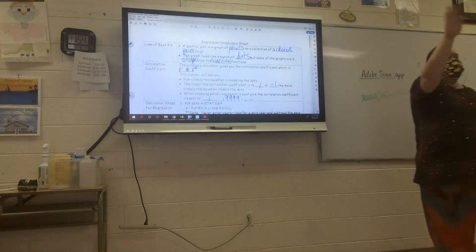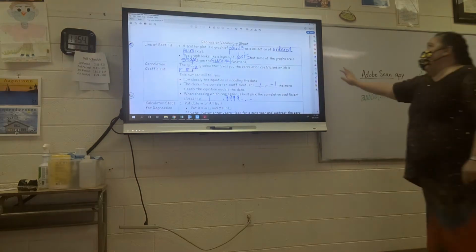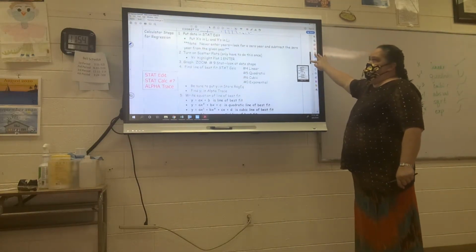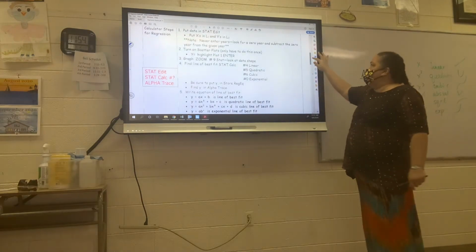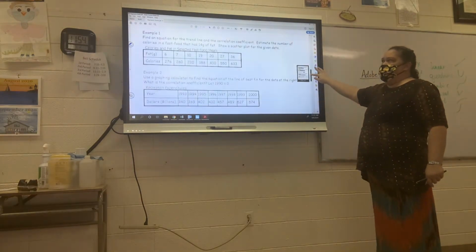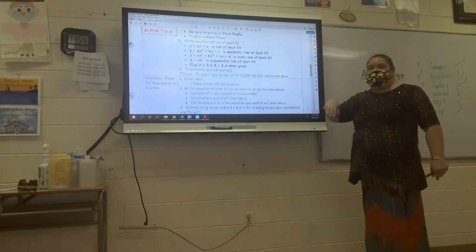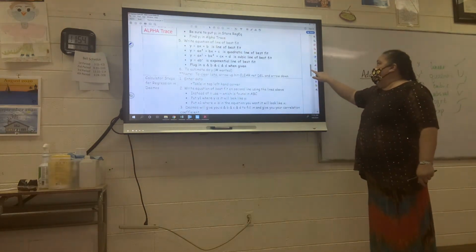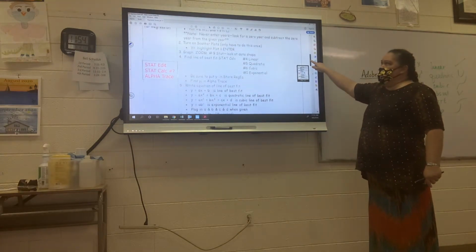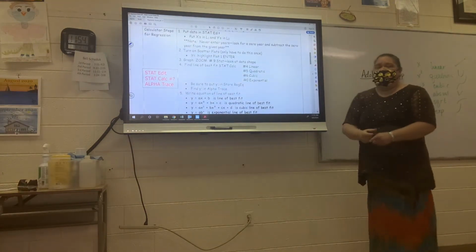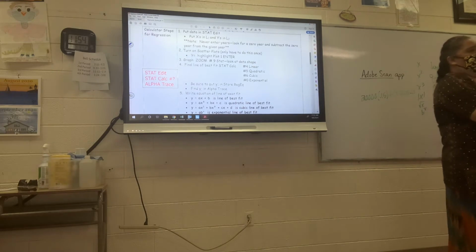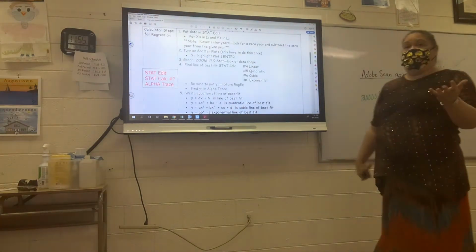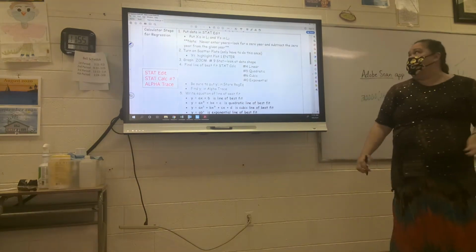Now, you'll notice there's no more spaces to fill in the next part because I don't want you to mess it up. So there is the calculator steps for regression, and then there's the steps for regression in Desmos. So we're going to talk about both of these, and then we're going to go do them, okay? So let's talk about the calculator steps for regression. This is your TI-84 calculators, your handhelds that you have in class, or some of you might have. I've noticed that several of you have them here in class, okay?